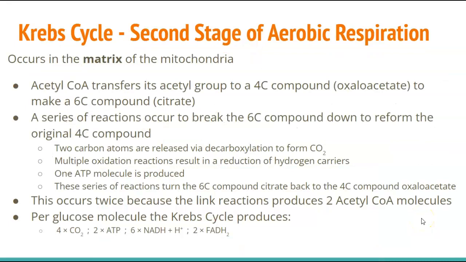The second stage of aerobic respiration occurs in the matrix of the mitochondria. So now we're starting with the end result of the link reaction. Our starting point is acetyl coenzyme A. And acetyl coenzyme A transfers its acetyl group to a 4C compound called oxaloacetate. Okay, I know, there's just so much, and you're like, are you serious?